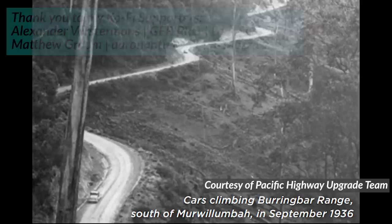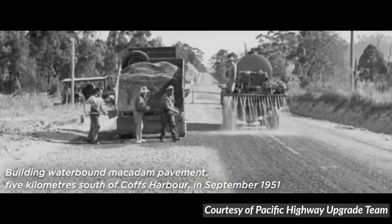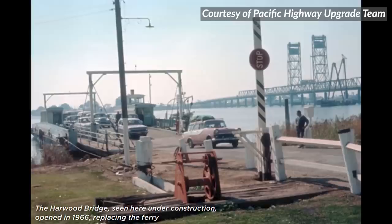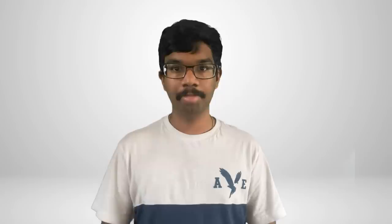The North Coast Highway was proclaimed a highway in 1928, before being renamed the Pacific Highway in 1931. That was 100 years ago, and the highway looked very different. For starters, the highway was far, far windier, and it wasn't even sealed for most of its length. As for rivers, bridges were costly to build, so vehicular ferries existed instead. Predictably, the road changed a lot over the decades that followed — deviations were constructed, bridges were built, sections were sealed, and the drive slowly started to improve.